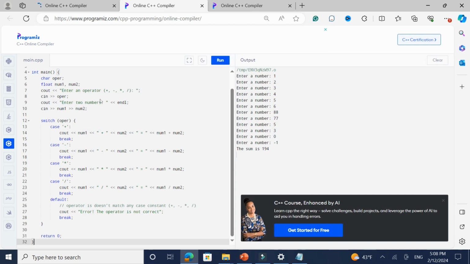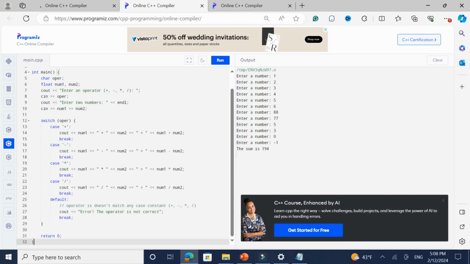So if I look at it, it's a char operator, and then I have two numbers which are floating numbers, and then I have a switch statement on the operator.